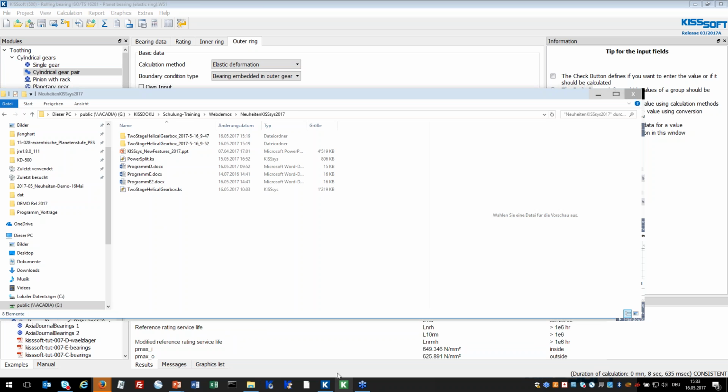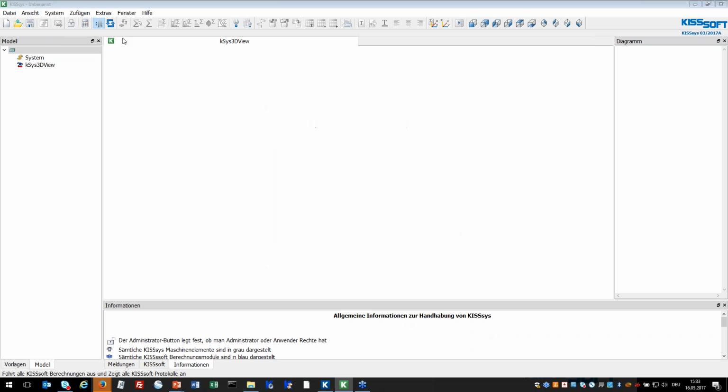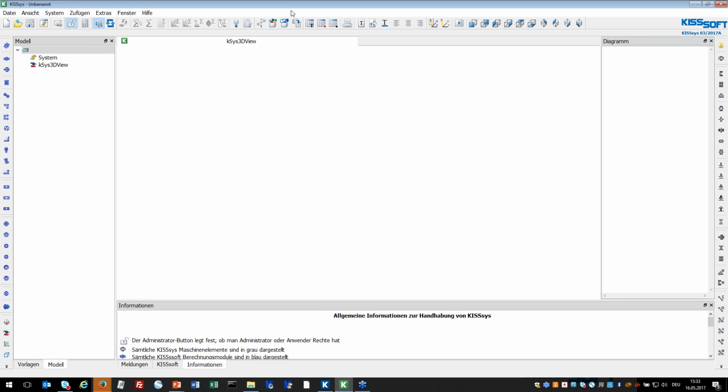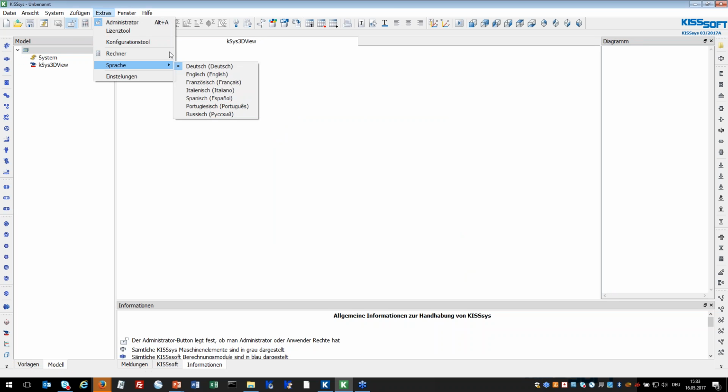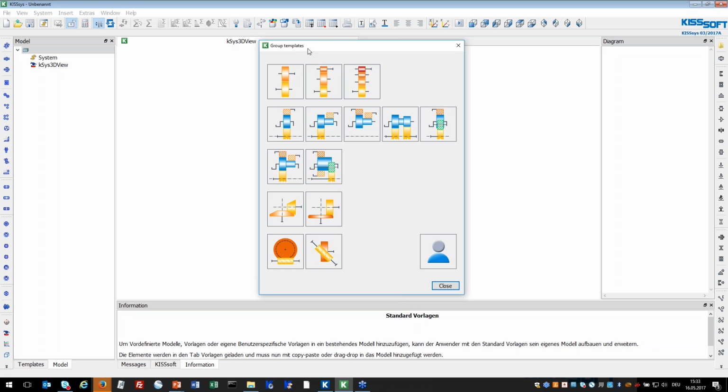So I just start KISSsys, the administrator, and then here you have the group box first in English. We have the group box where we have the group templates new with the predefined planetary stages additionally.